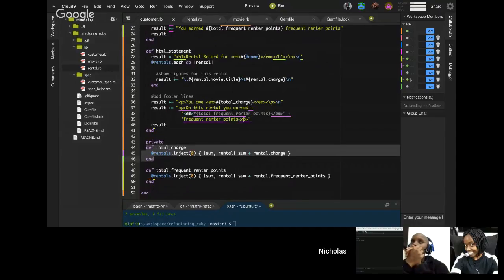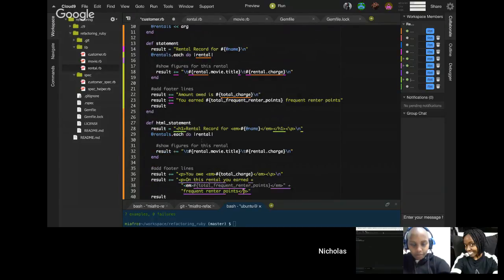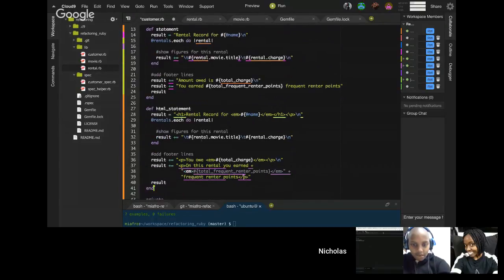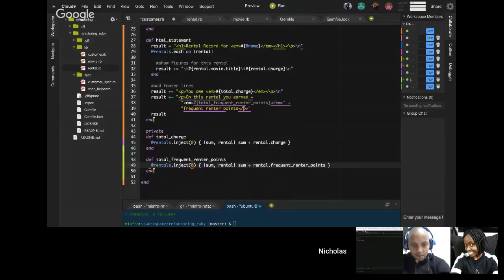And if, say, we wanted to give every customer 10 frequent renter points to start out with, we only have to go to one place to change that now. Yep. If we had left the temp variables in statement, we would have had to copy them over to HTML statement, and then change it in two places. But now we only have to change it in one place.